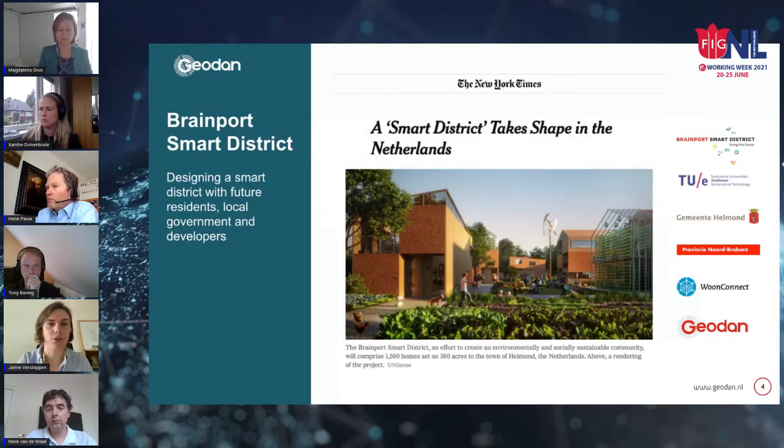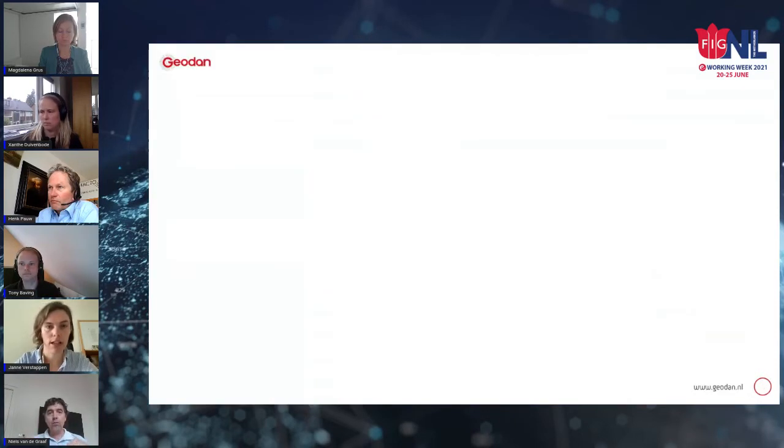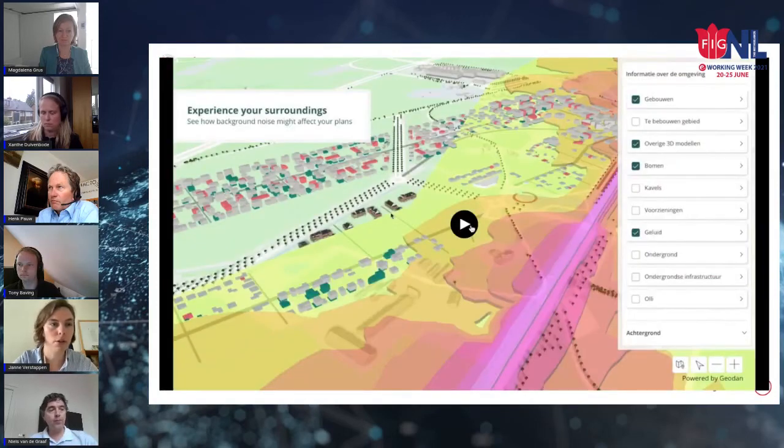As I already announced before, everyone here is very positive about digital twins, and we've seen a lot of uses from the perspective maybe of a government or someone who is planning a district. Perhaps it'd be interesting to have a look at whether this would be interesting for someone who's going to live here, and would they use a tool like this? So that's also what my poll question is about. I will show you a short demo and talk you through it a little bit. So I recorded my screen.